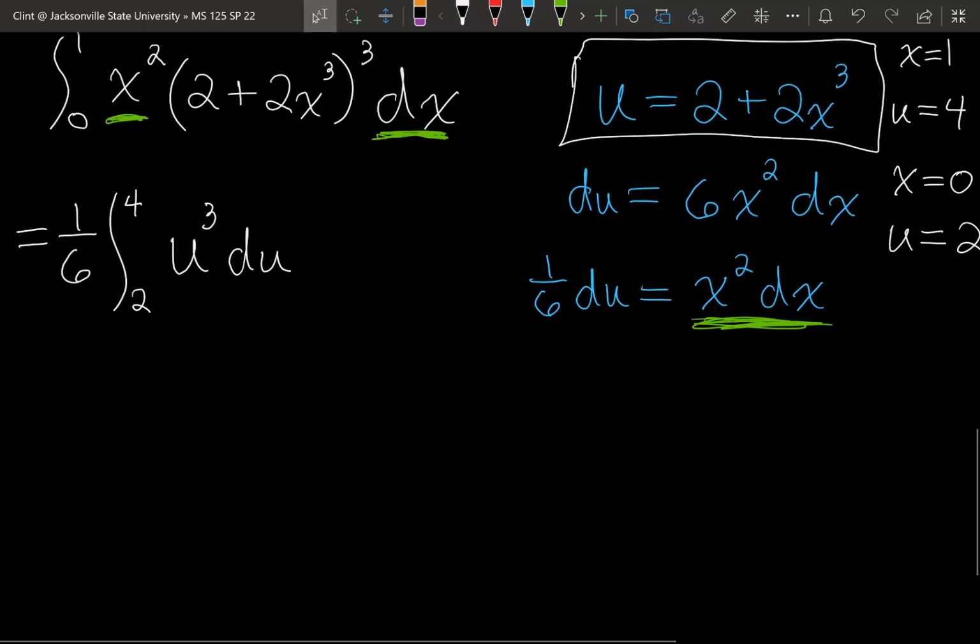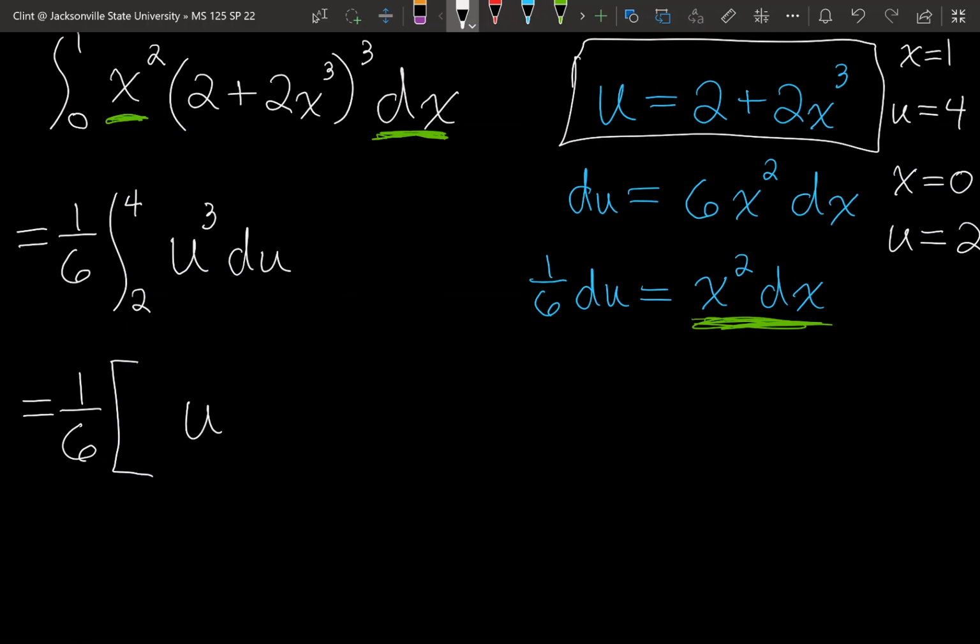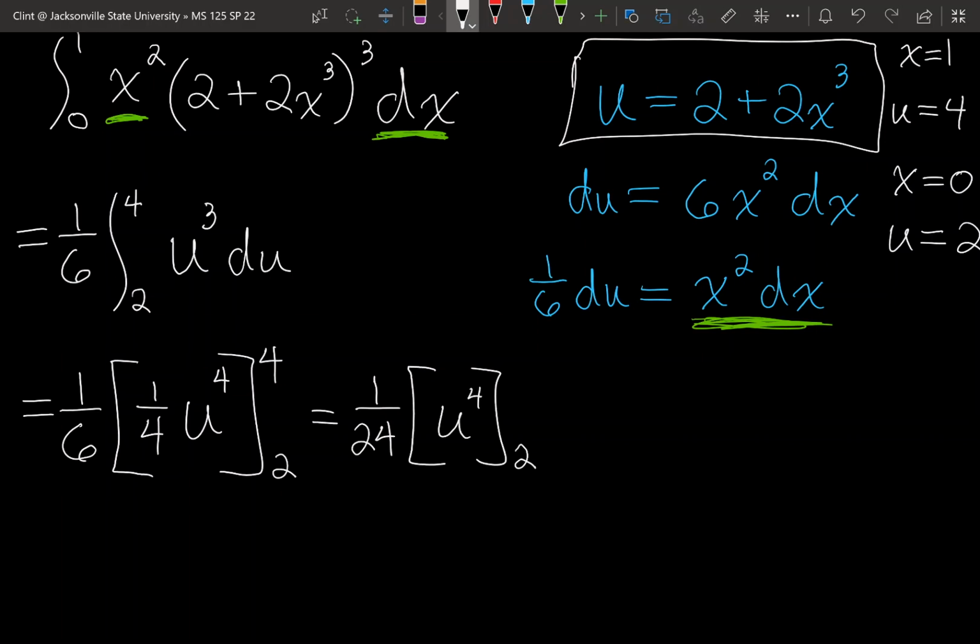So now we can find our antiderivative. We're using the reverse power rule here. That would be u to the 4th, and then divide by 4, so 1/4. And if you wanted to, I didn't do it on the last one, but you could pull the 1/4 out front as well. So that would be 1/24. It makes it slightly less you have to punch into the calculator. Anytime you have a constant, you can pull it out front if you want to.